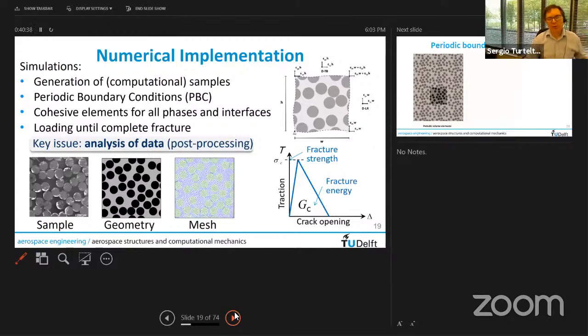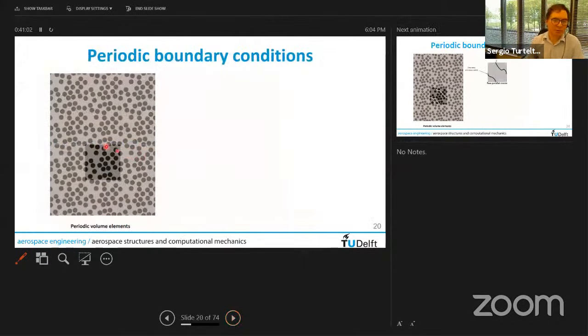I got a few questions in the last couple of years from my colleagues in terms of: is it allowed to use periodic boundary conditions when you have a crack? That was a matter of discussion at some point. And my claim is that it is. And I will illustrate this very quickly. What it means is that it's just important to understand how to interpret it. To illustrate this, suppose that you have this domain here, and this is periodic, both in horizontal and vertical direction. So it's a pattern that repeats itself. And when it cracks, the same thing happens.